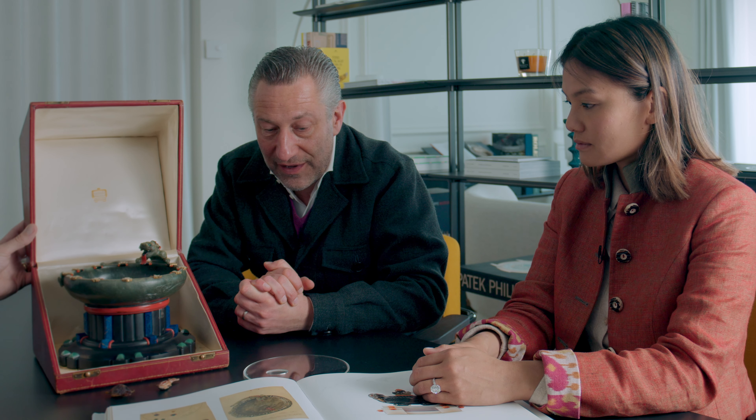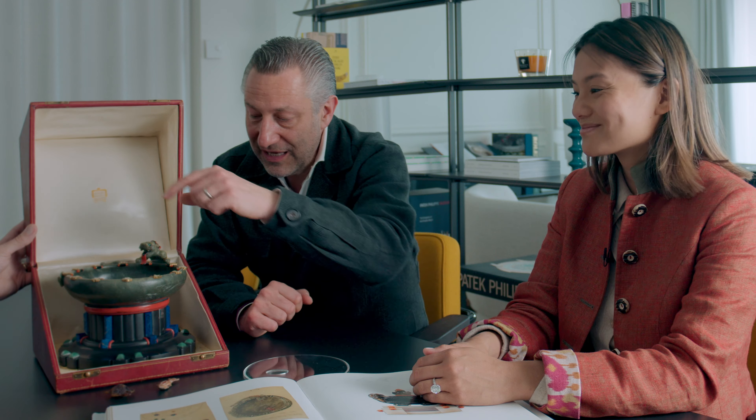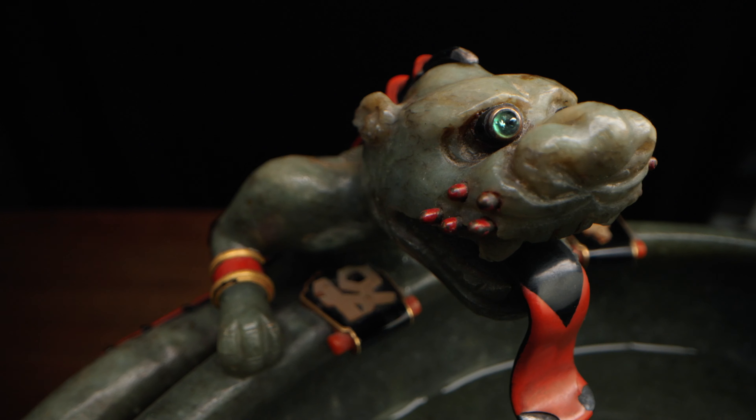18th century jade bowl with a chimera. What's quite amusing is that whether you call it a turtle clock or a red carp clock, it's the chimera that is sort of leaning — because he's trying to catch the time. There's a very philosophical thing: trying to catch the time, and time keeps on running away from you.